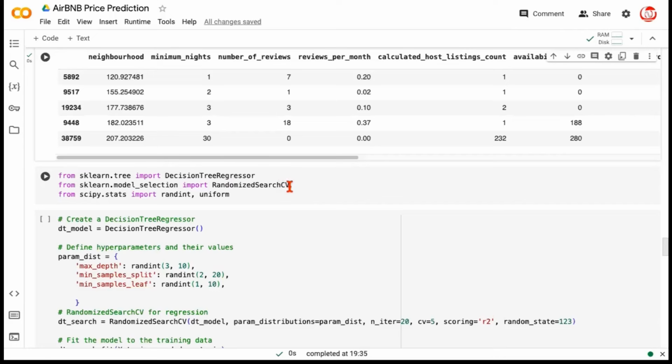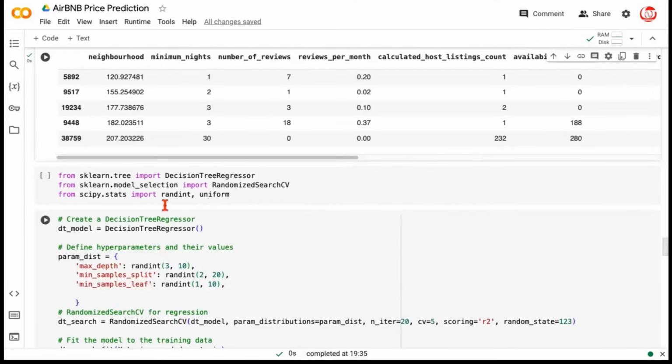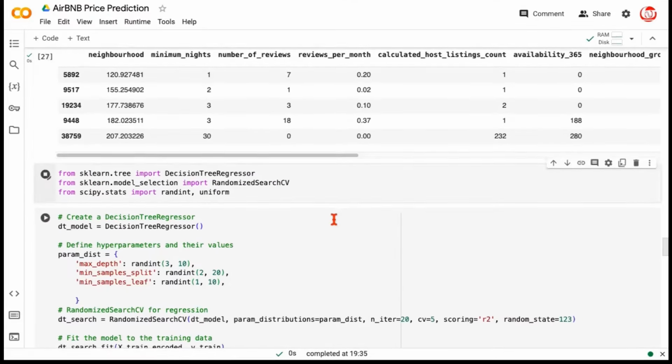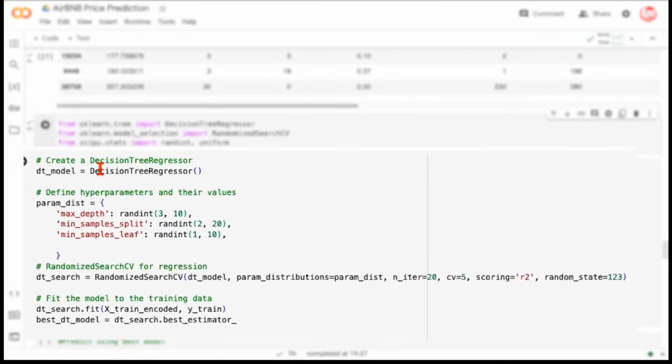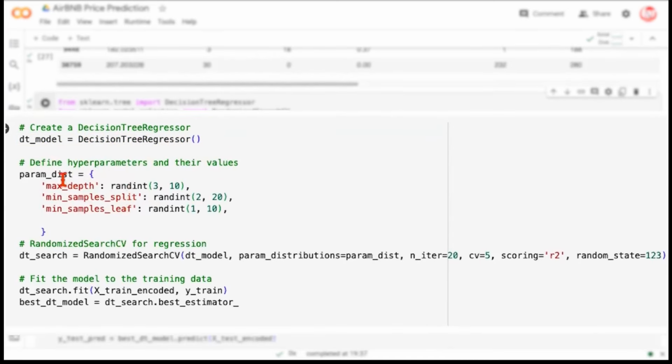And in order to give the inputs for various hyperparameters like distributions, we are also calling the randint and uniform distributions from the SciPy library. Let me just run this, and then I can show you how this works. So we are instantiating a decision tree regressor at this stage without any hyperparameter mentioned, but we are creating a parameter distribution. The name of the hyperparameter in randomized search itself is parameter distribution. So we're just naming it like that here.